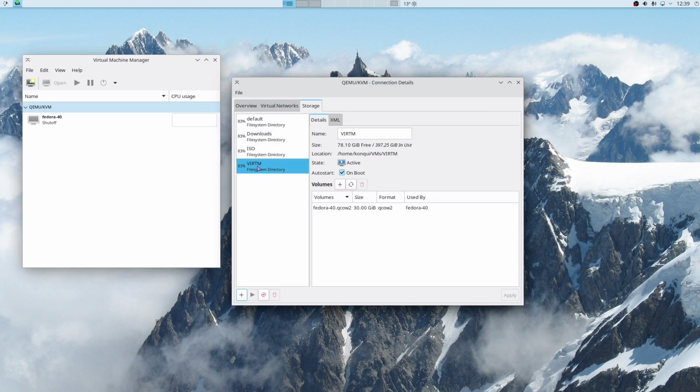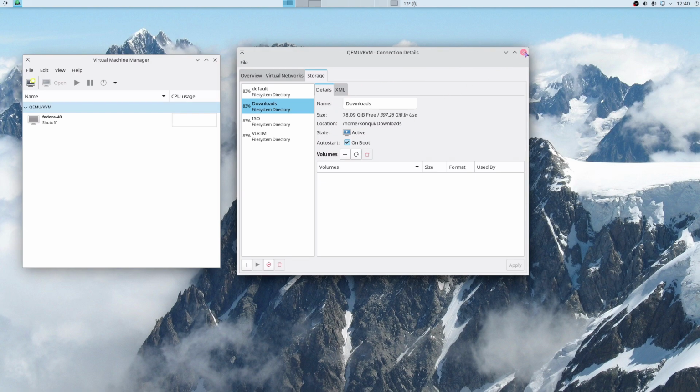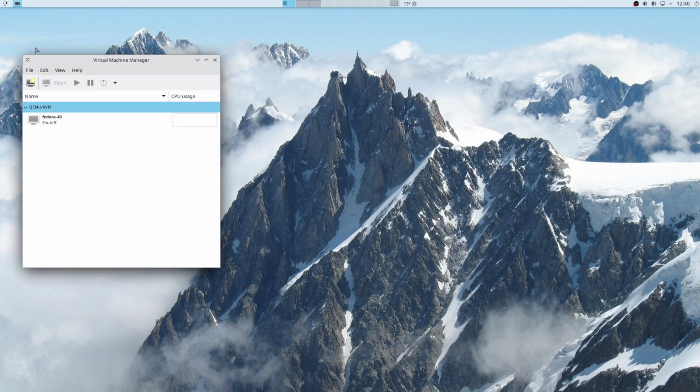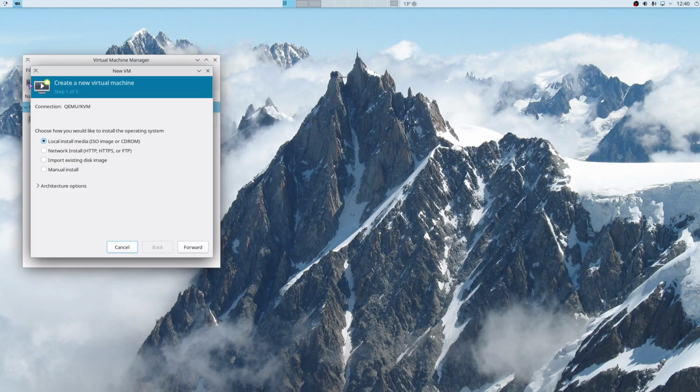basically it. So I usually create one folder for my virtual machines, one folder for my ISOs where I have them usually saved, and downloads just in case I download something that I don't want to keep in my ISO folders. And this is all you need to do in this window. So to create a new machine, you go to and press this button.